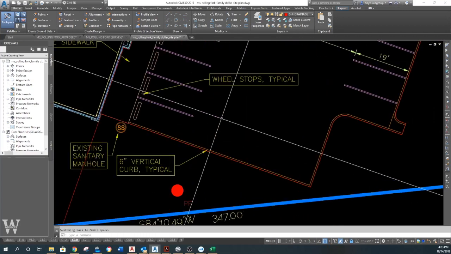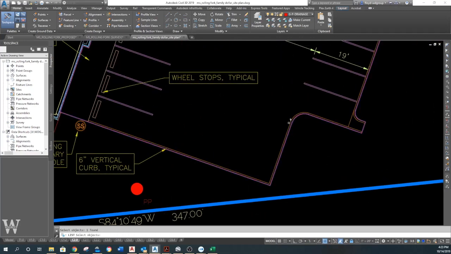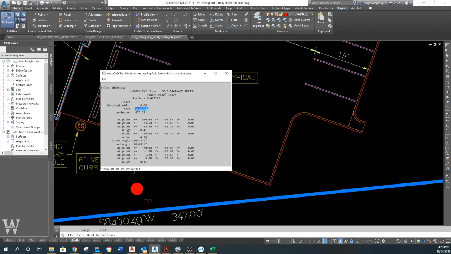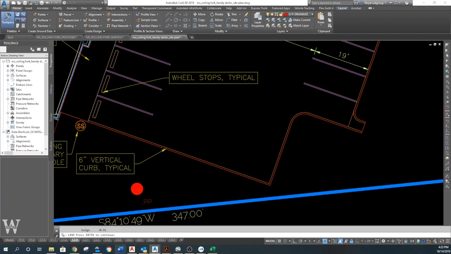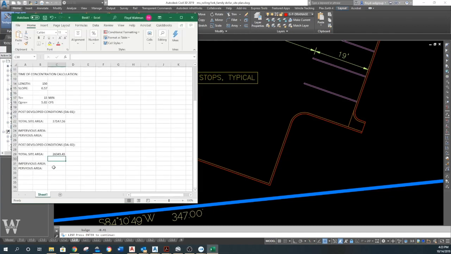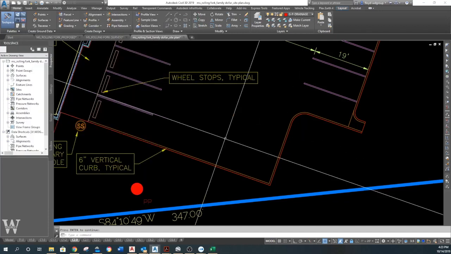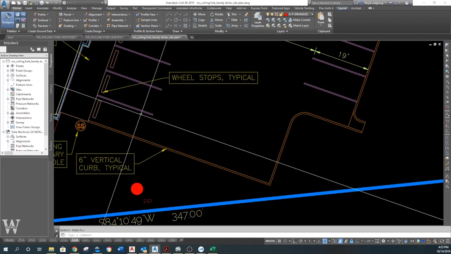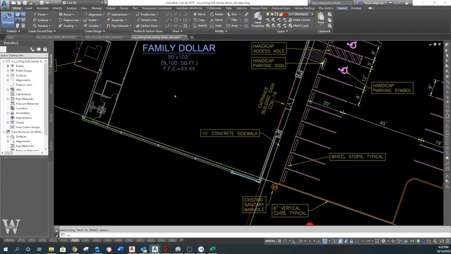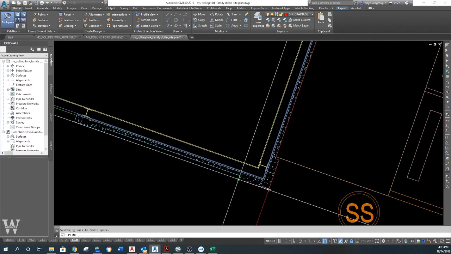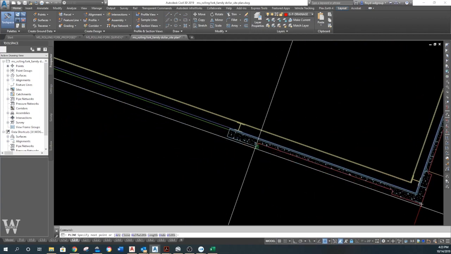Close that. Alright, so now I know what the impervious area for that is. And this is area 2, right? Because it's right, so that's area 2. So this must equal that number minus that number. Okay. So I can erase that line because I don't ever need it anymore. And now I'm going to go here, impervious in the backside.